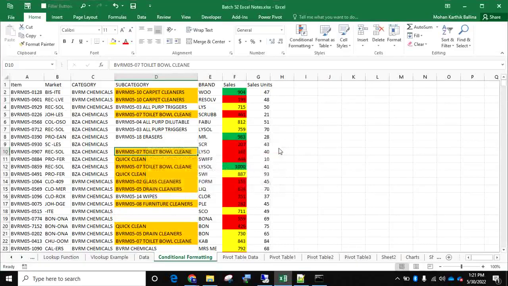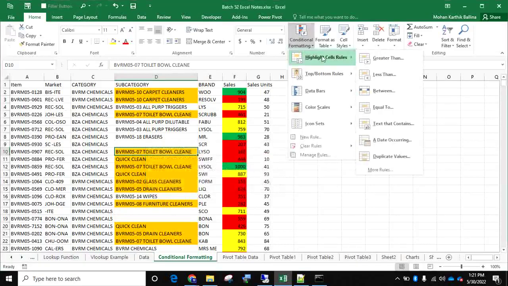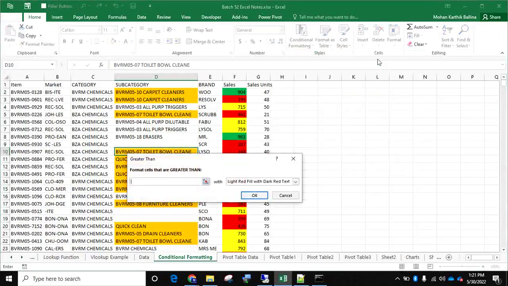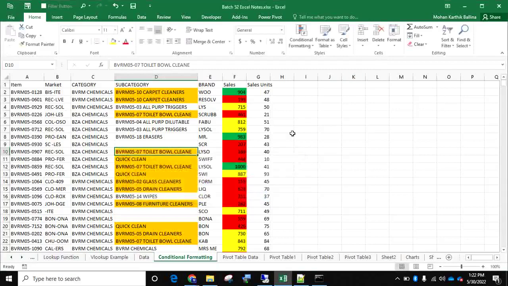You can also use greater than, less than for your dates as well. So greater than, less than this date. Okay, like this you can also highlight your cells. I will give you a practice session on conditional formatting.